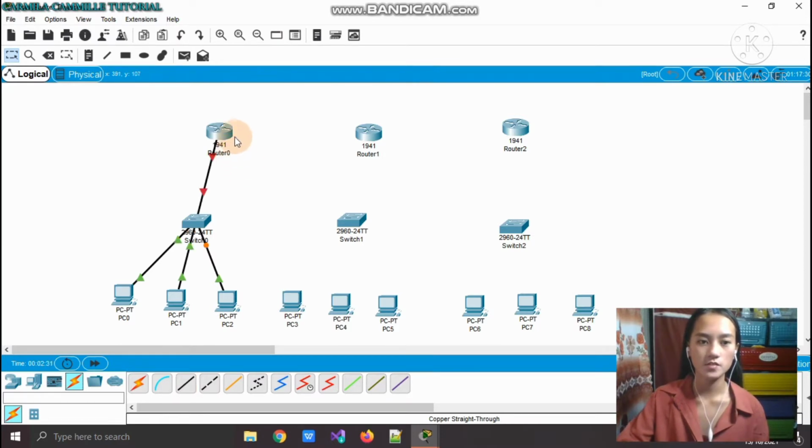Okay, the first connection is done. Okay, second will be this one. So for router 1, again, what we did in the first, same here.